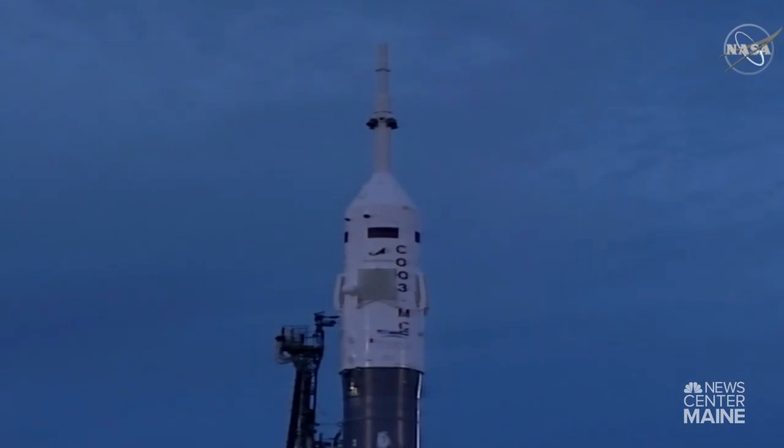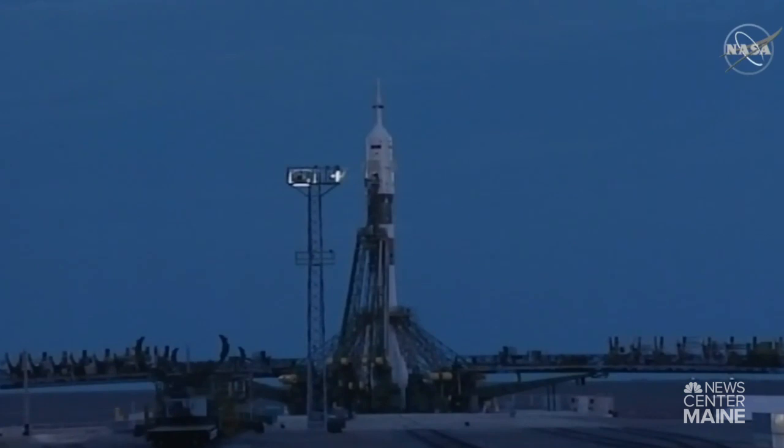And keep an eye on the videos. You'll see two large umbilical towers or arms kind of connected to the rocket still. The taller one is the first umbilical tower. That'll separate the booster and that'll initiate auto sequence start, that coming right at around T-minus 35 seconds. And when you see the smaller umbilical detach, that means we are 15 seconds away from launch. And T-minus 2 minutes from launch.